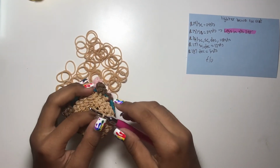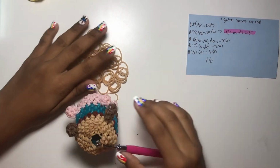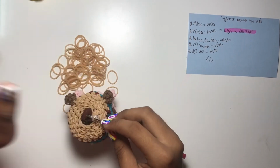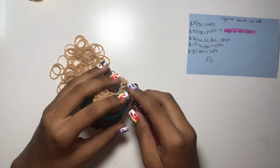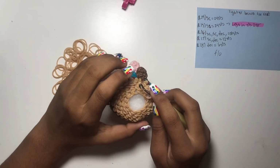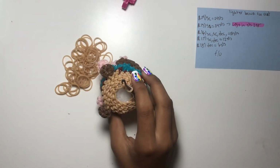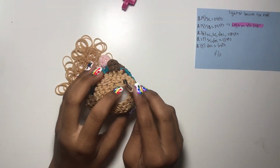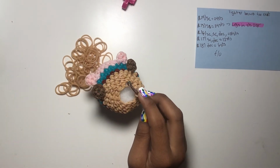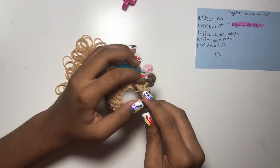So that's the end of row 17. Now you're going to go stuff him, so I'm going to go off camera, stuff him, and then come back on camera. Yeah, so I finished stuffing him up. So now we're going to do the last row, which is row 18. And we're going to do decrease around to get to 6 stitches. And then he should be closed off completely and done. So we're just doing decreases all around.